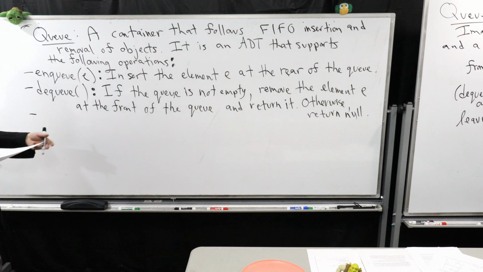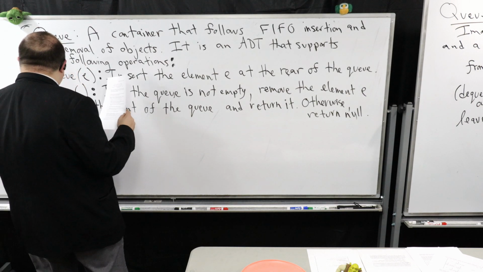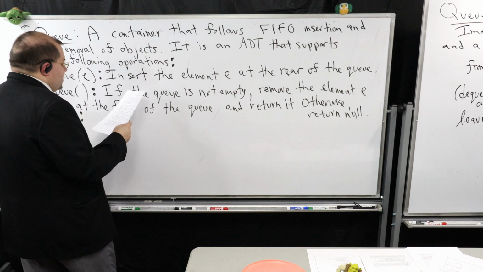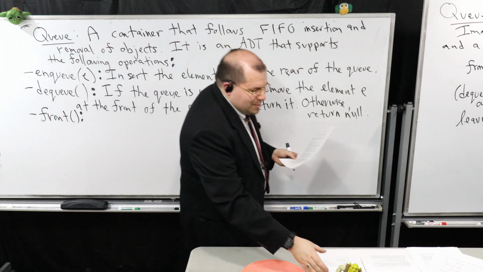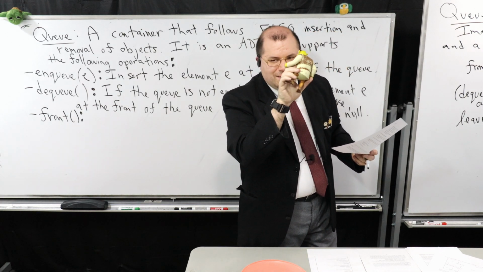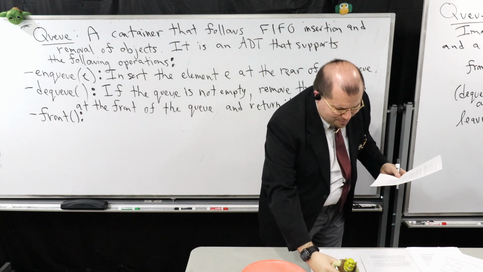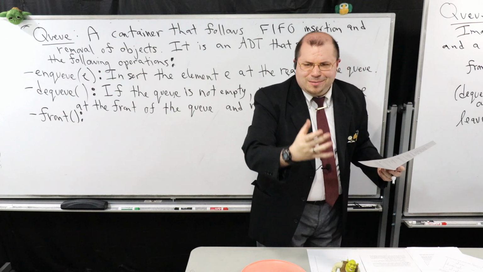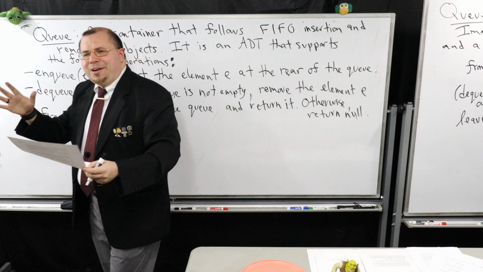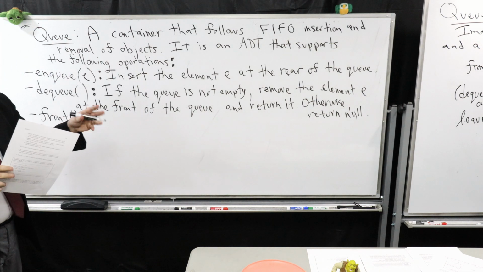Now, you might say, Dan, what's the peek of a queue? I'm just going to refer to it as front. So when I'm taking a peek at the front of the queue, I'm just going to examine my friend. Don't do this for your friends, by the way. It's not very nice to pick them up and lift them and inspect them like that. I'm sure that's a very normal human relationship that people have, right? This is a joke, obviously.